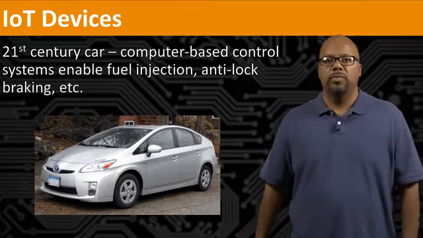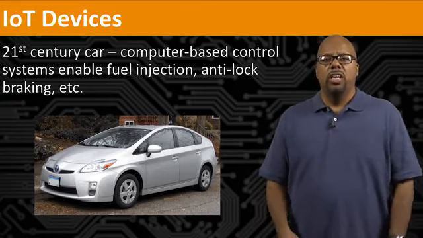Now that interface was basically implemented with electrical and mechanical controls, but there was no computational intelligence in there, right? Early cars didn't have computers in there, processors doing anything. There was electricity, there was mechanical stuff, but that was it. So that's an original device. It's not IoT from the 50s. But nowadays, cars have lots of computational intelligence. Let's take a look at this. So, 21st century car.